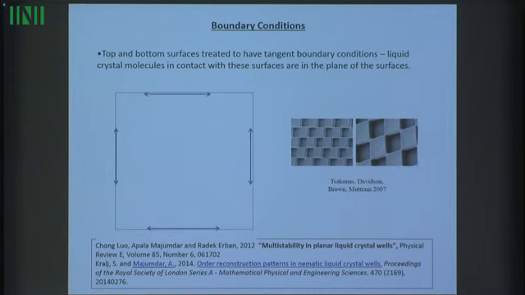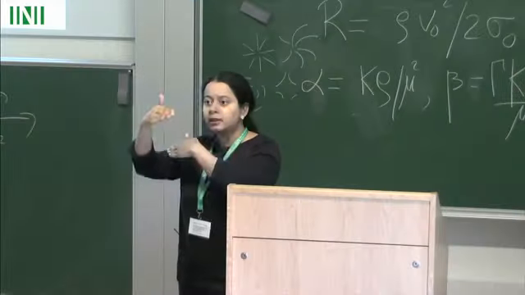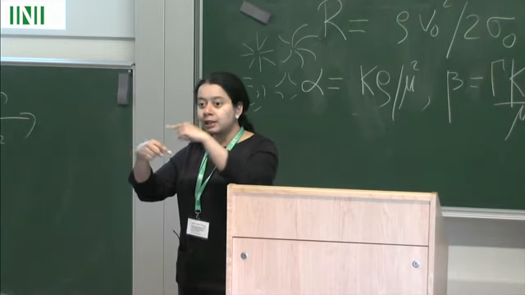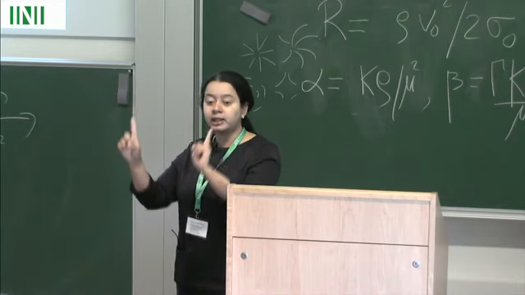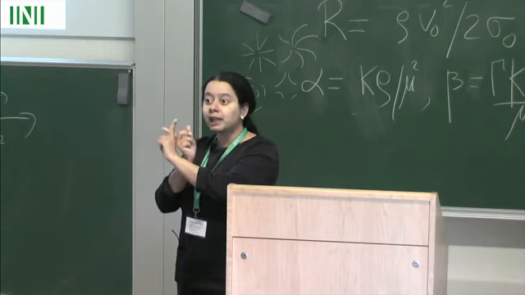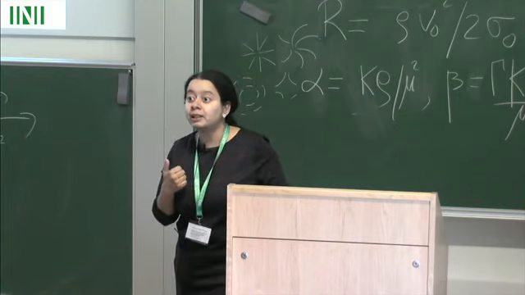And the planar boundary conditions really mean that when you look down on the bottom surface, the nematic molecules on this bottom surface, which is either a square or a rectangle, are constrained to be in the plane of the square or the rectangle. So it's a planar alignment in the plane of the squares. But therefore on the edges it has to be tangent to the edges. So if you think of a square, there are two horizontal edges and two vertical edges. On the horizontal edges the molecules want to be horizontal, and on the vertical edges they want to be vertical. So you naturally have some sort of a mismatch or a discontinuity at the vertices.